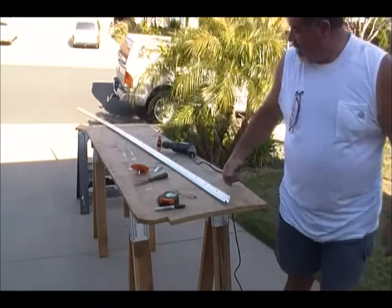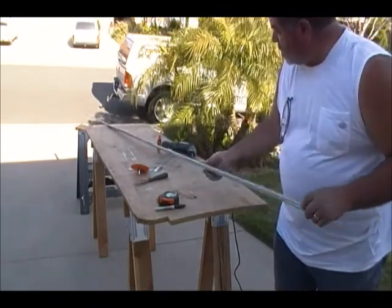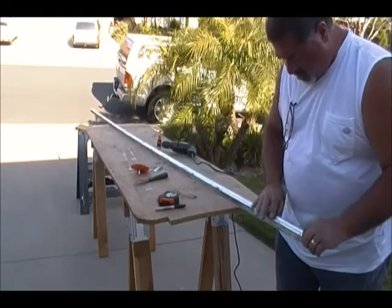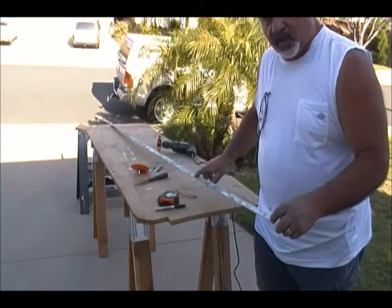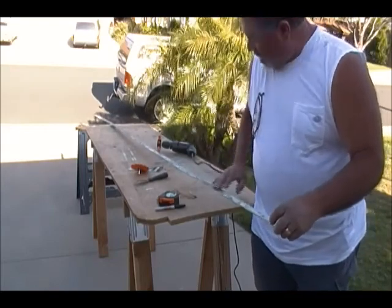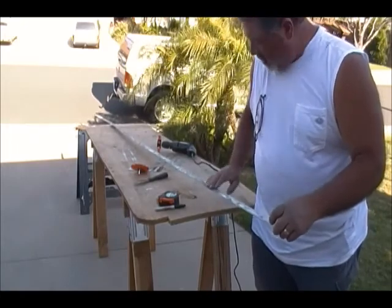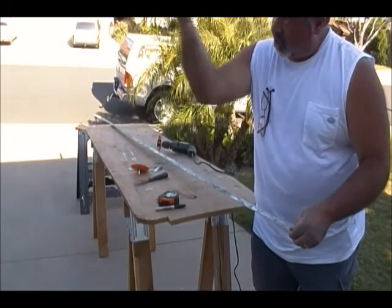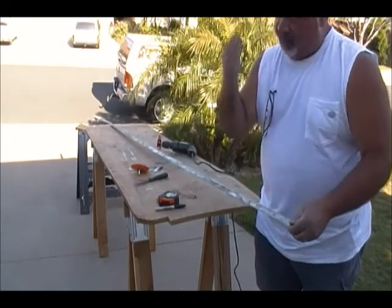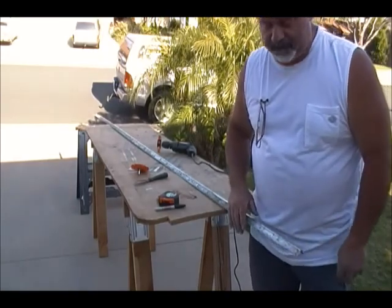As you can see, this is all cleaned off and I just finished cleaning the underside. The backside doesn't need to be cleaned because I take off the old butyl tape - it doesn't need to be polished up, just make sure you get all the old stuff off. You're going to put the new stuff on top and then this is going to be screwed on so that the butyl tape sticks to the trailer. You'll see me do that here in just a little bit.